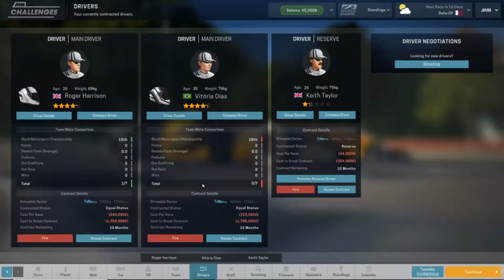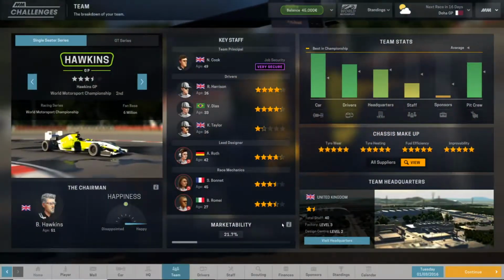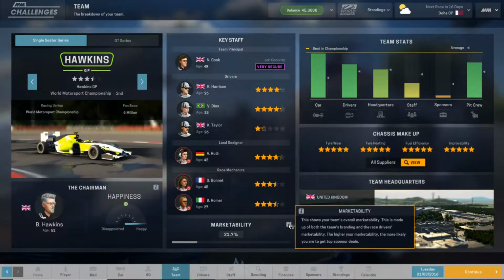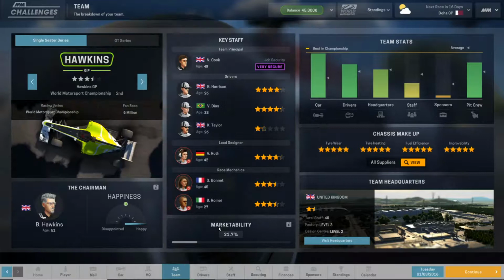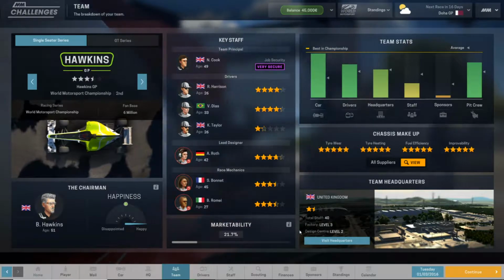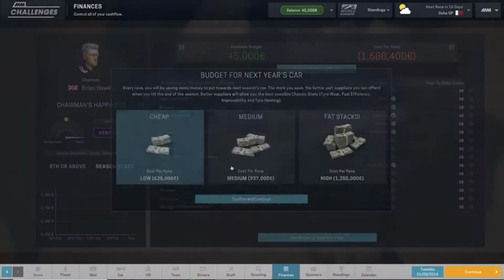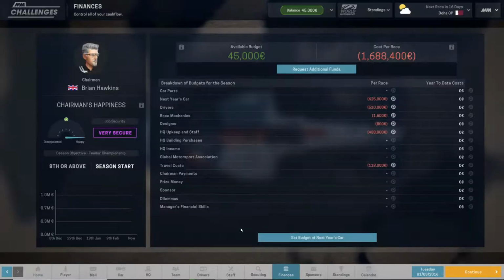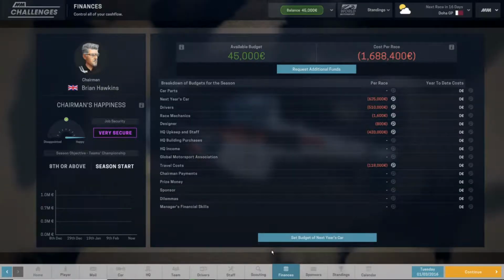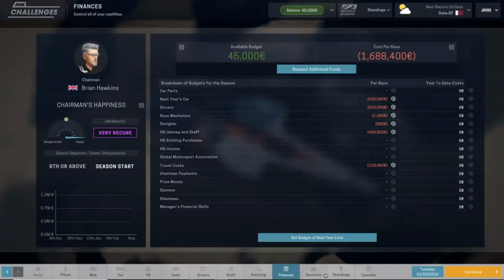Drivers, we've already pretty much looked at them. They are equal status, though. That's worth knowing. But the other thing to look at with our team is our marketability isn't very good. And that makes sense with we're sort of trying to buy our way into competitiveness. I think the idea is that maybe we can get this up over the course of the year. Finances again, we're short all the way, and we've already got the lowest budget there. So we need to do everything we can to conserve money and just use what we have, more or less.